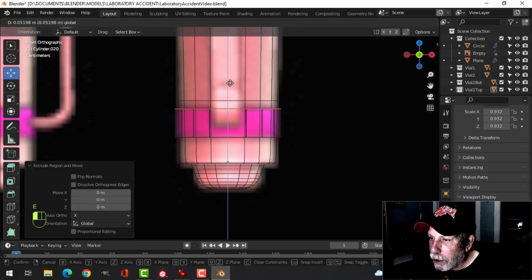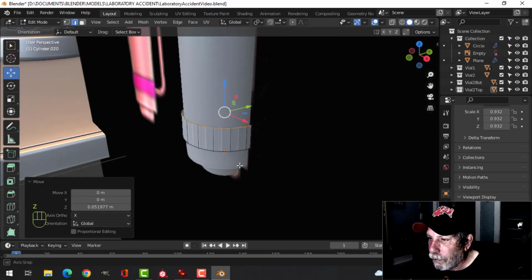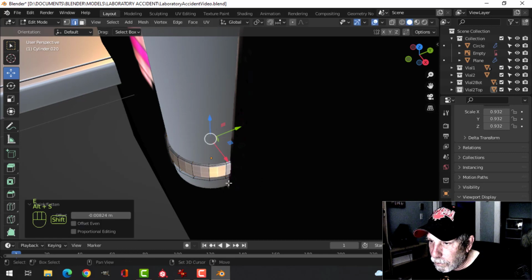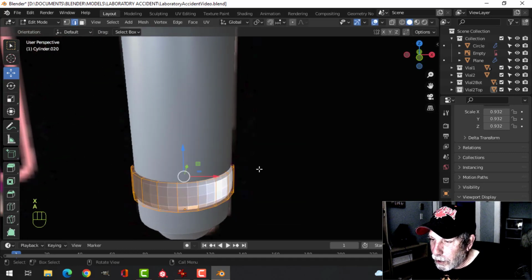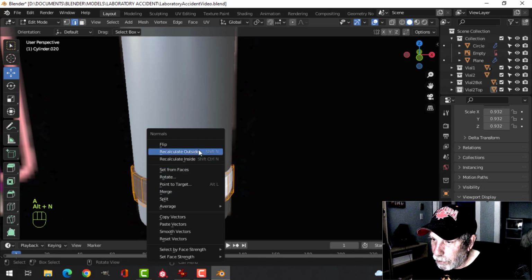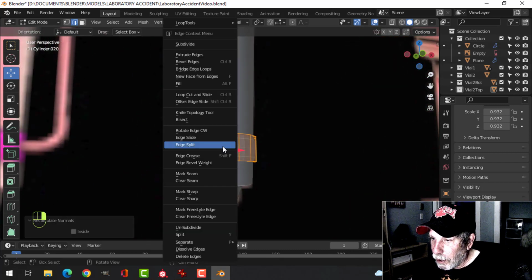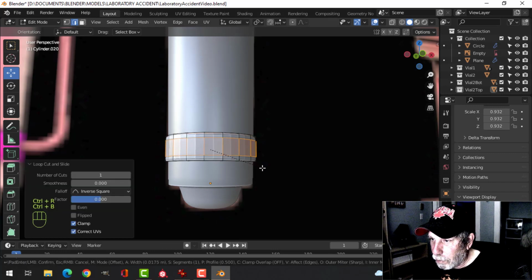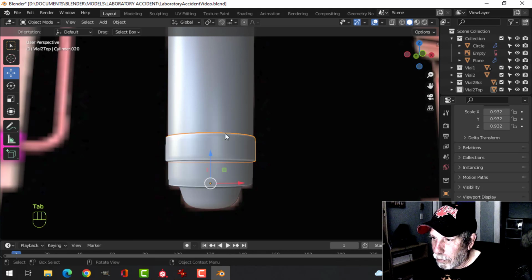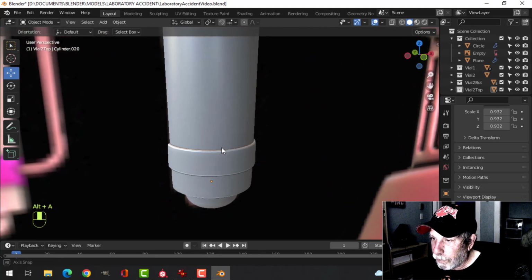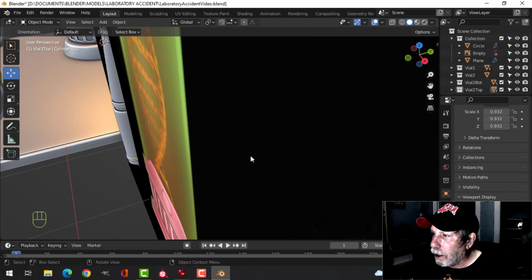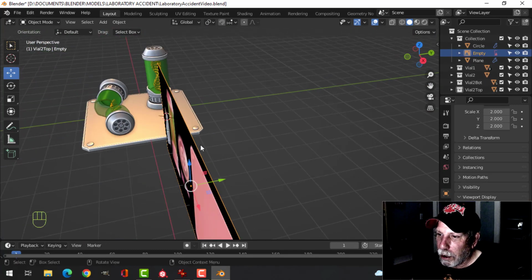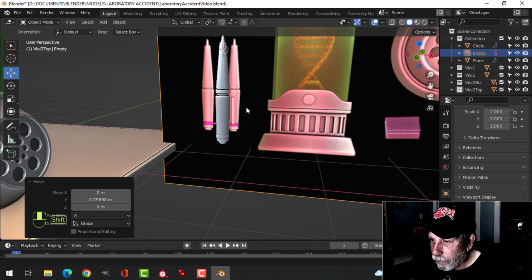E, and we'll come out to here. Let's look in solid view. Select the whole thing, E and Alt S, and let's pull X faces, Alt N, recalculate outside. We will shade smooth in a minute. Control B and split that. In object mode, shade smooth. So there's our ring. And I really do need, I think, my empty to be moved back a little bit. So let's do that. Let's get out of the way of the pen.